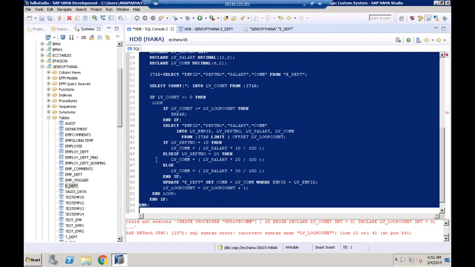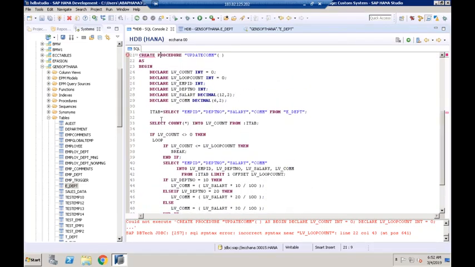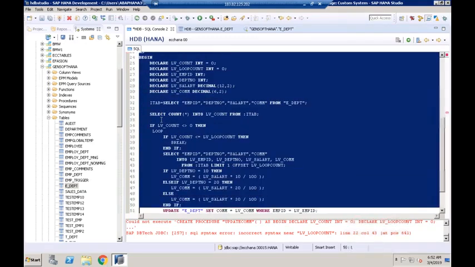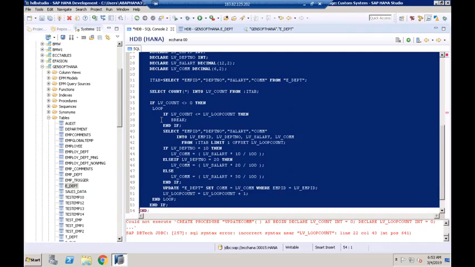Line 22, might be this statement. How do you count this? From here only, starting from 21. Line 22 it seems. This one.